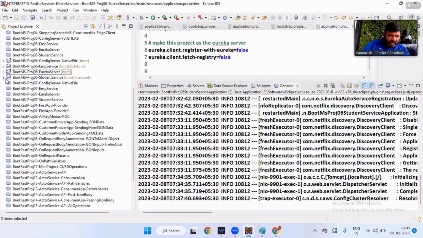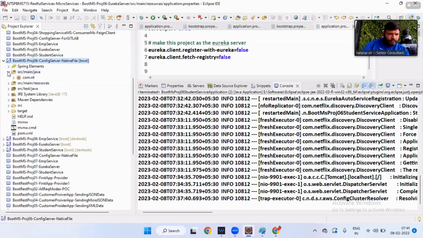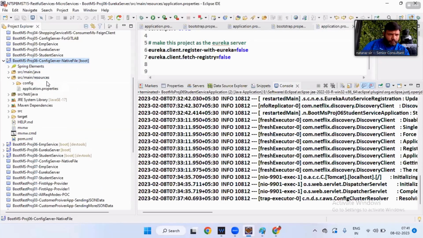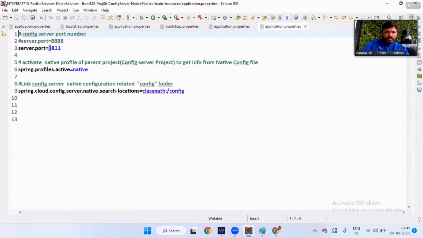Config server is running on which port number? 8811, boss. server.port=8811. Super.